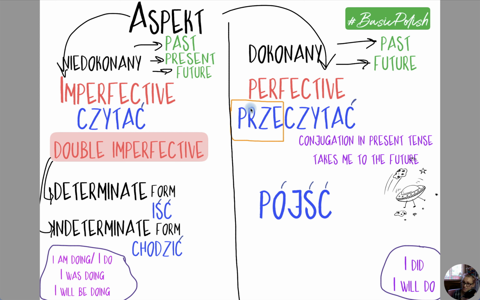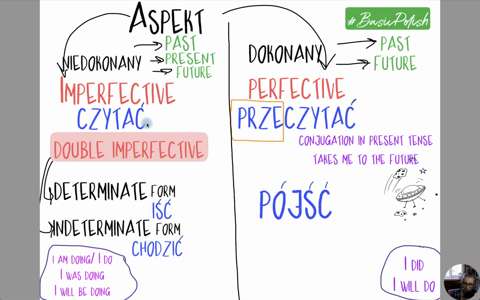So verbs, 99.9 percent of them in Polish, right, will have either imperfective or perfective aspect. So you know, for instance, the verb czytać, don't you? You know that means to read. This is the verb that conjugates in third conjugation, czytam, czytasz. It belongs to third conjugation, czytam, czytasz, czyta, right? So you know that verb.